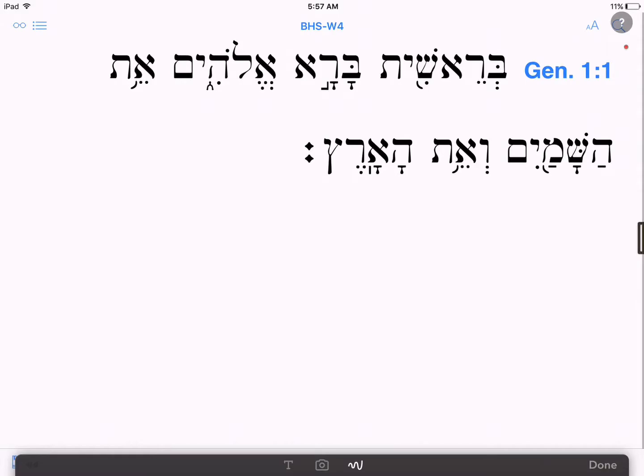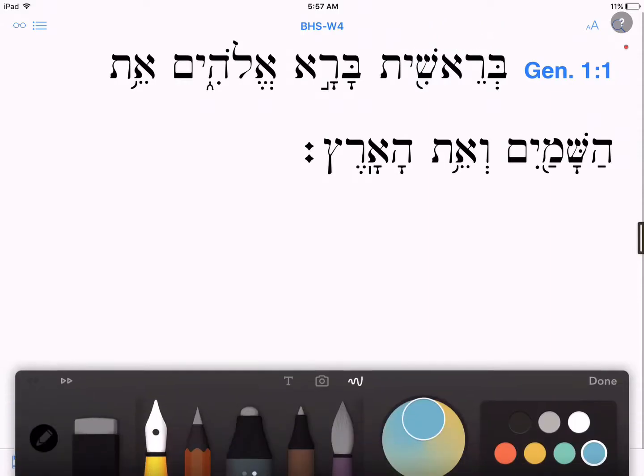First off, let's just recognize some consonants. We have a bet, a resh. Remember to distinguish the resh from the dalet. Okay, the dalet has the right angle here. Resh has the curve, so those two can get a little confusing, especially in handwriting. But be sure to distinguish those. We've got then an aleph, a shin, a yod, which also happens to be a hireq yod, if you can see that, and then we have a tav. So we've got a few consonants there.